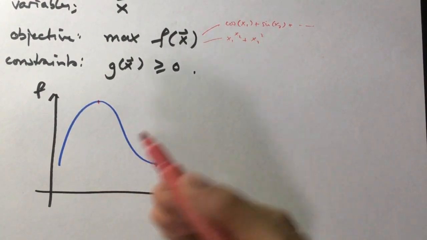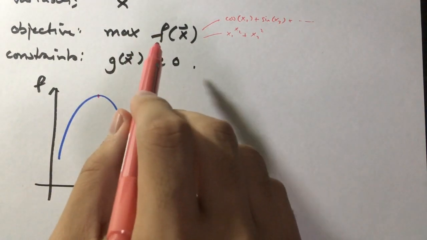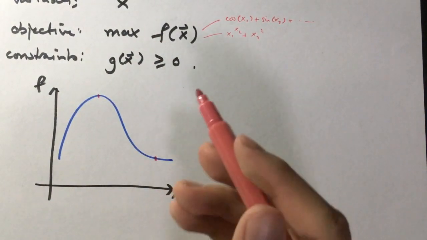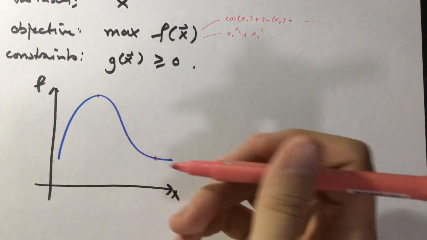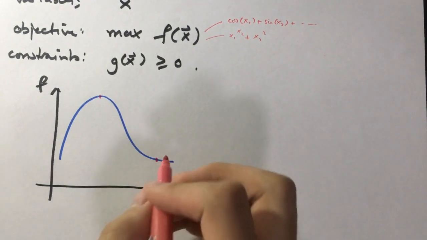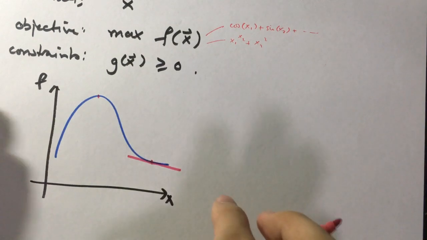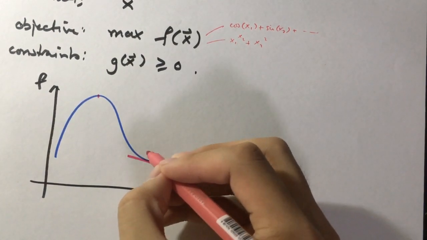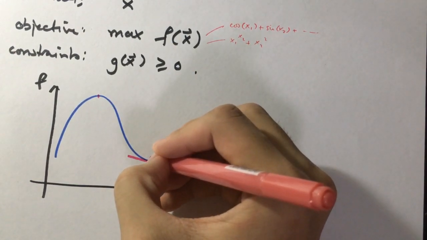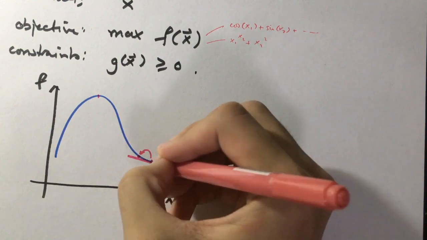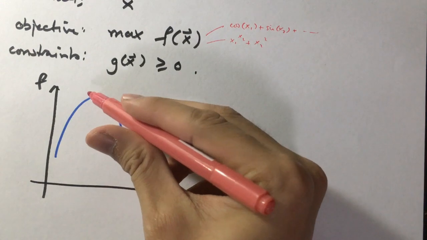The computer can ask itself, if I want to maximize the function, which points are probably going to get me closer to the maximum? Of course, this is not the maximum, but if I want to get closer to it, how should I move? So the computer can draw a slope, a tangent line, and you can see that the slope is going up in that direction. So it will want to check something closer to this side. If it goes to this side, it'll start to follow the curve upwards.